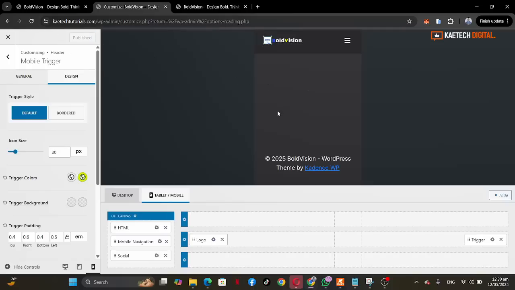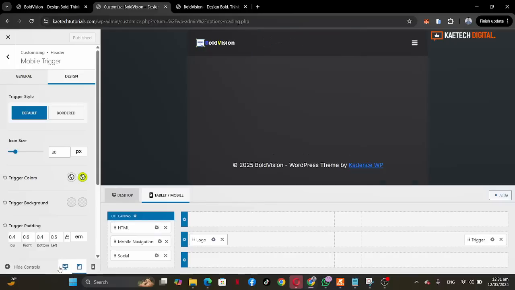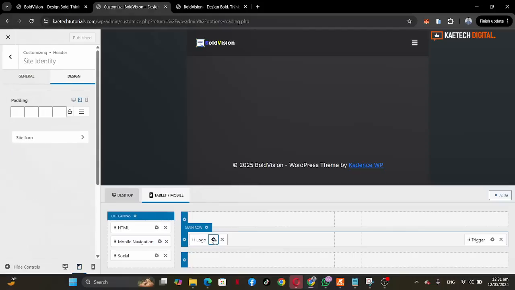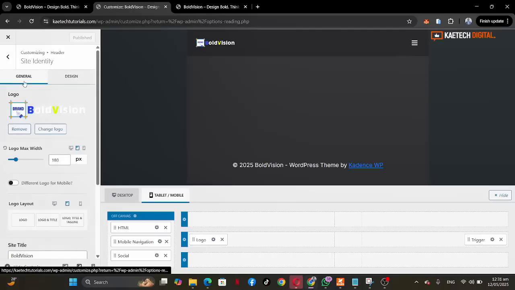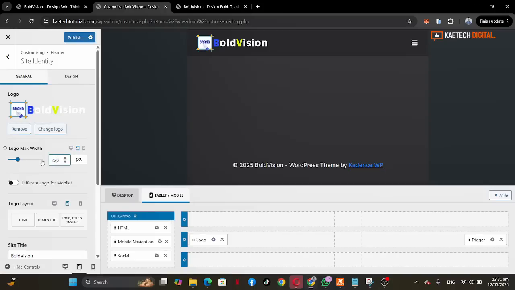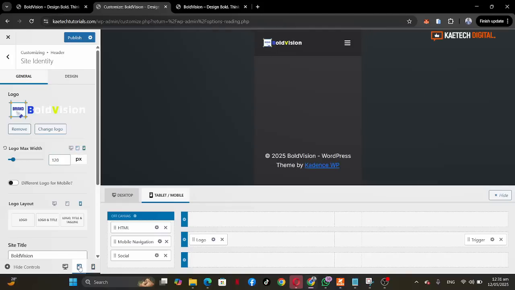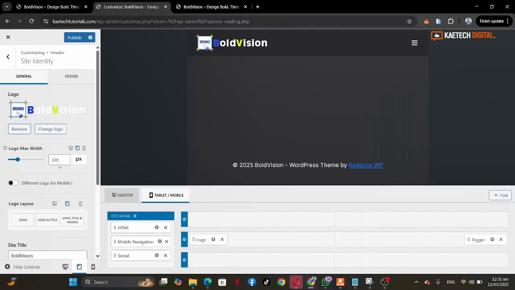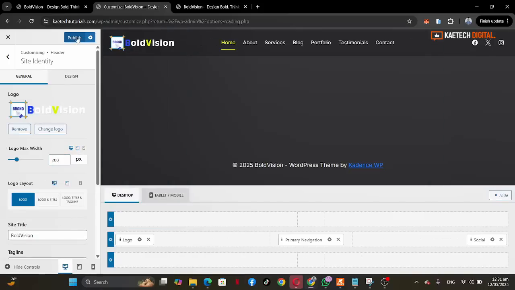So now we are done with the header, both tablet and desktop mode. This is how the tablet looks. With the tablet, let me go to this place and increase this one to, let's say, 220. Okay, so this is quite okay. And then with the mobile, this is how it looks. With the tablet, this is how it's going to look. So let's just make it 200. Okay, all right. And with the desktop, it's also going to be something like this. So I'm going to publish it, and we are done with the header.